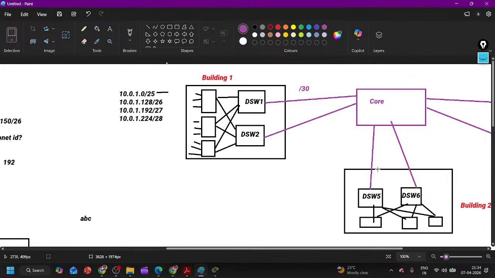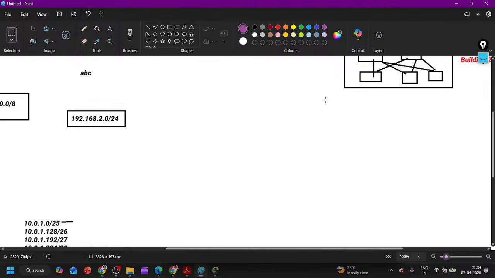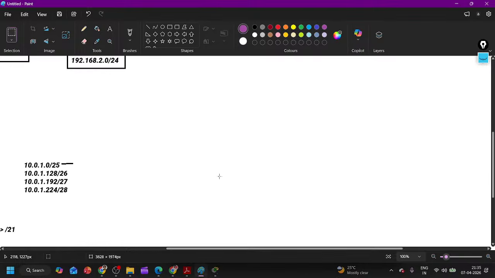So we have to understand routing as well, switching as well, how switches are going to forward traffic, how we will configure this routing over here. This is just one example, right, to understand how we are going to use subnetting everywhere, not only in the college or enterprises or in the corporate office.